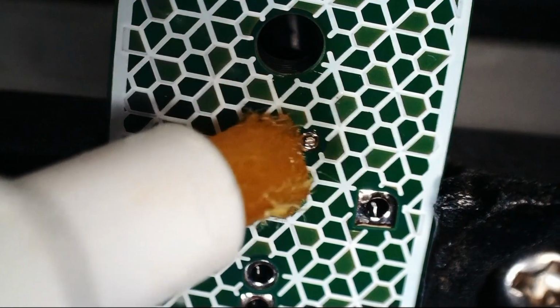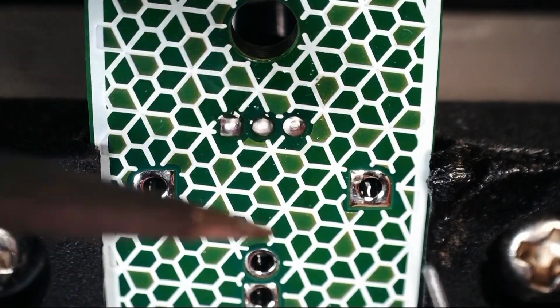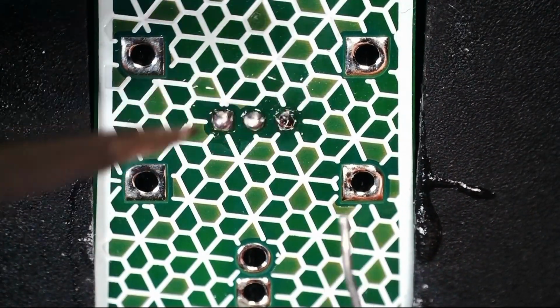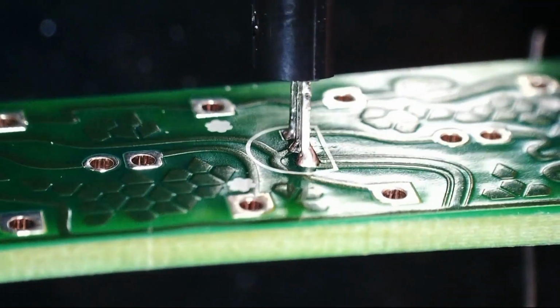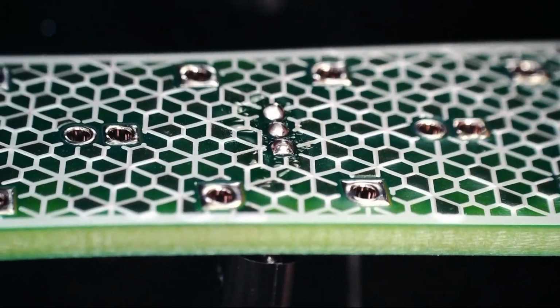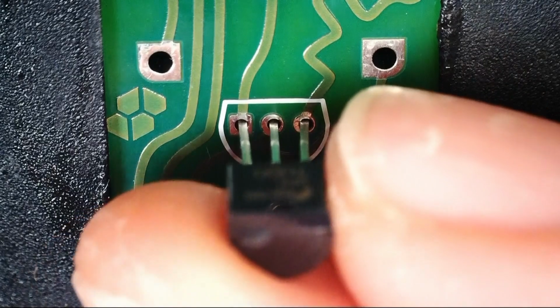Oh man, these are not going to produce nice little domes unless I add flux, so I'm going to do that even though I'm going to have to clean the flux off. I'm still getting kind of this matte finish. I think that might just be the solder is still sinking into the hole as it's cooling, because I don't necessarily want a huge amount of it to wick up. So that's fine. I'm not going to worry too much about the finish as long as they have a smooth shape and they won't snag stuff.